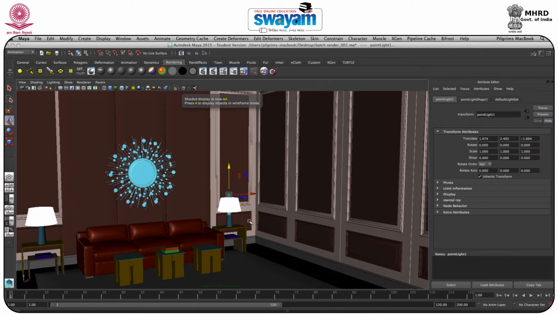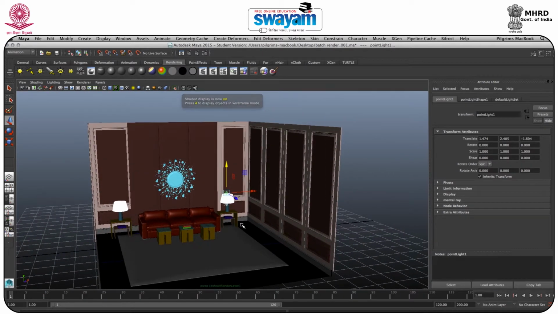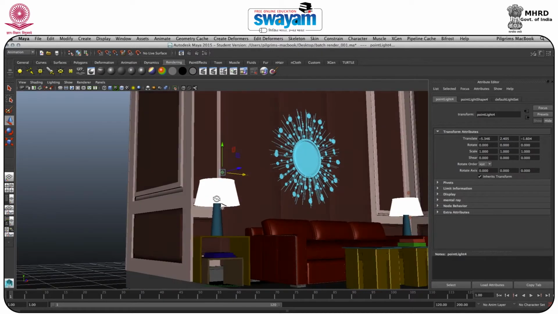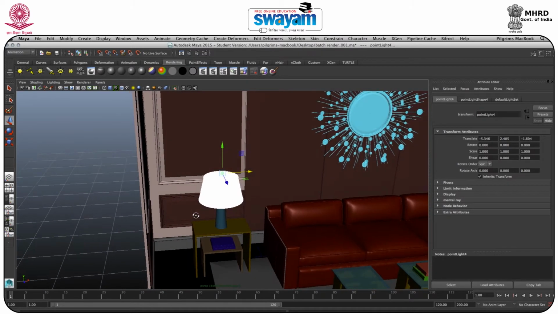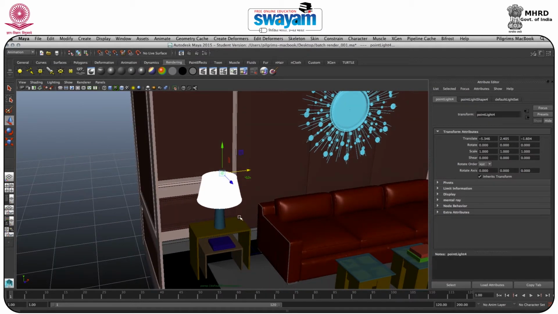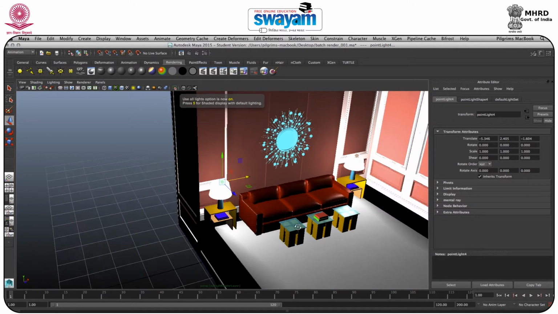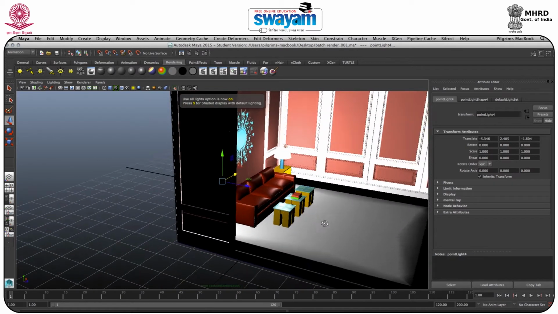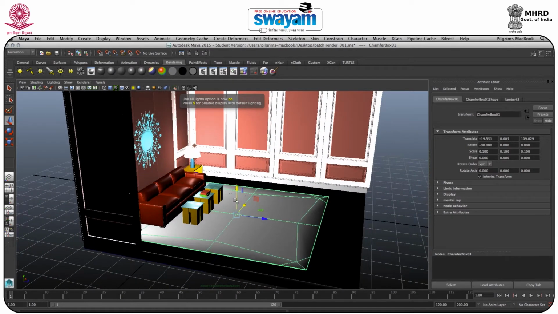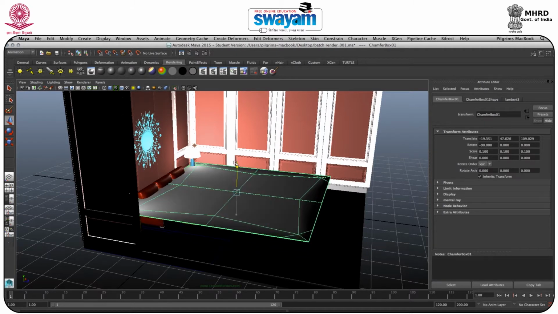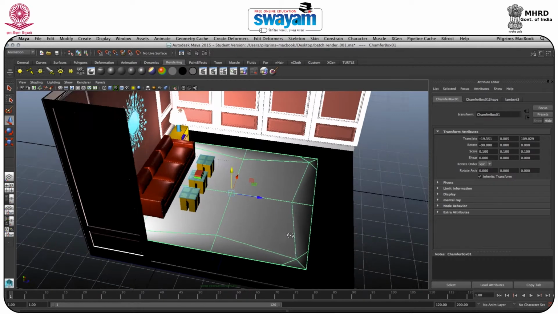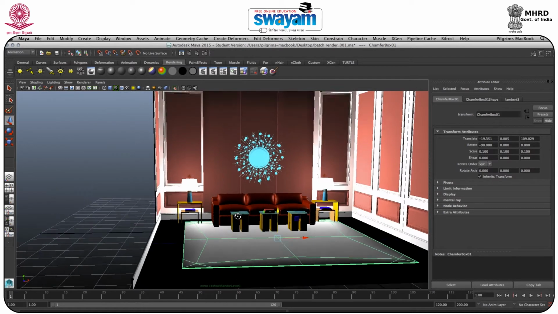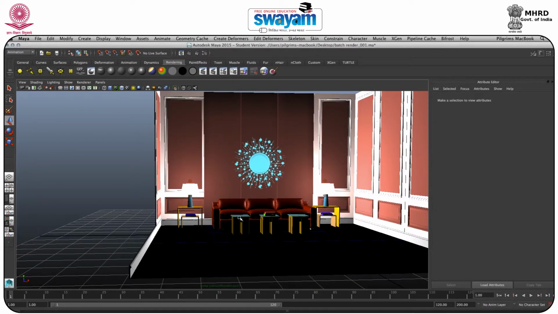Now let's have a test render. At first we'll save the file and make a new version. Save scene as, just make a new version. So just rename this. We have already made _001. Okay, now we'll just have a test render.